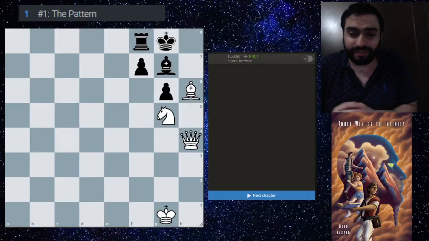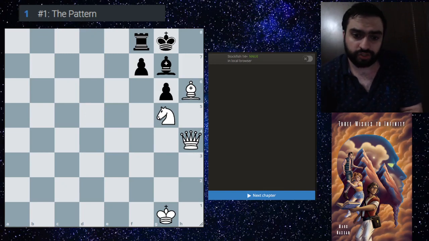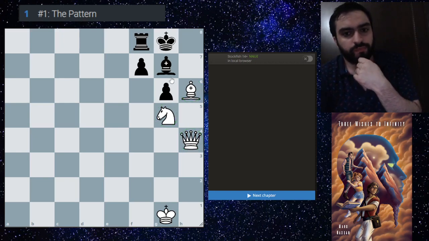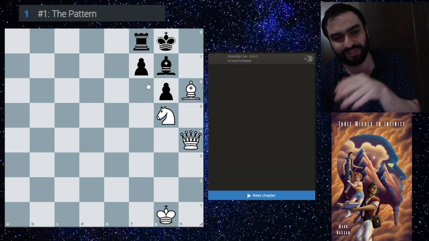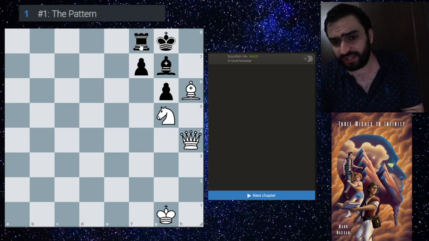Hello everyone, excited to be bringing you the first pattern we have here, and it's attacking pattern number 1. This pattern occurs in the Grand Prix very frequently, and it is this precise piece configuration by white. And of course you have to face a fianchetto, because if the pawn is on g7, it doesn't make sense. I put the rook on f8, but it's not necessary that the rook be here.